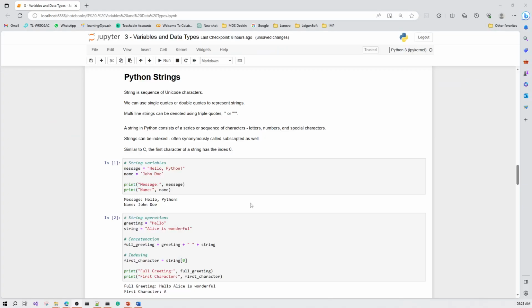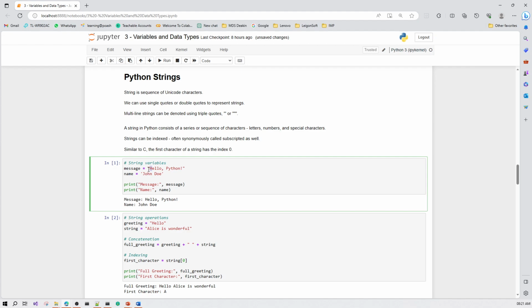So let's see the working of these strings using some practical examples. The first character of a string has index 0. Remember, the first character of this string starts with index 0.